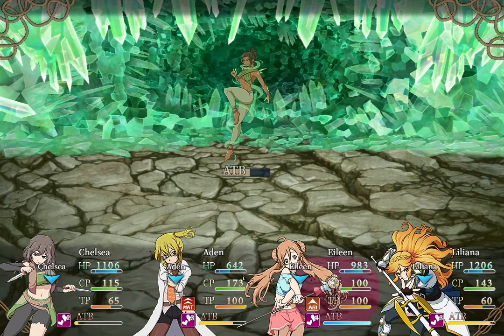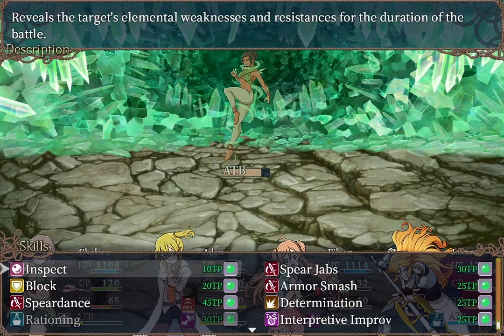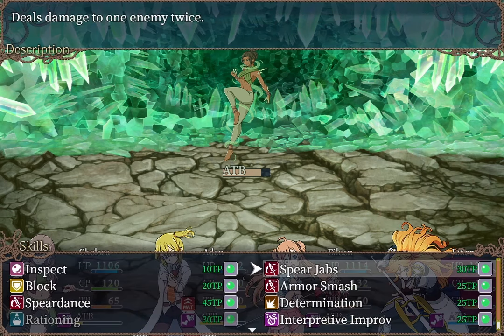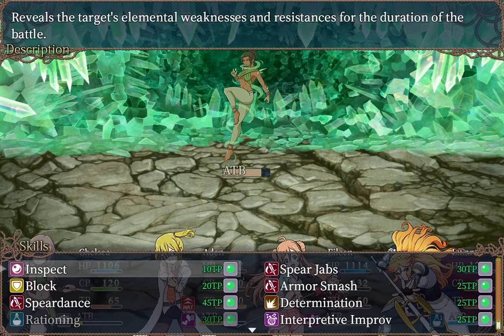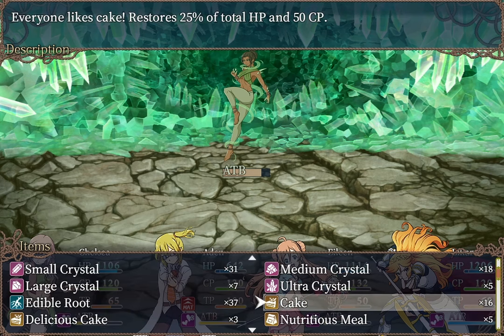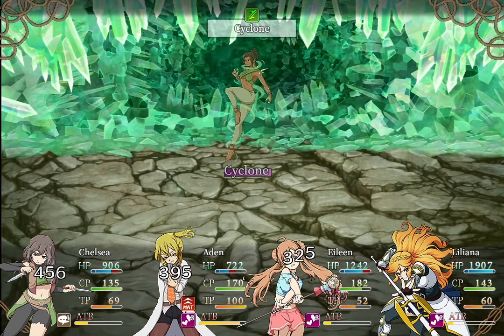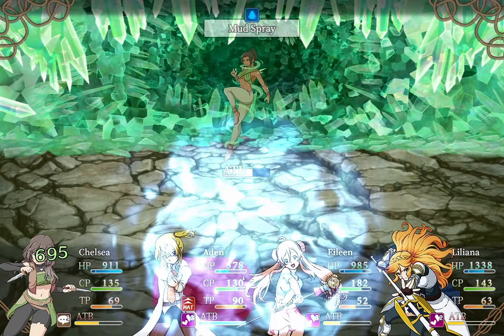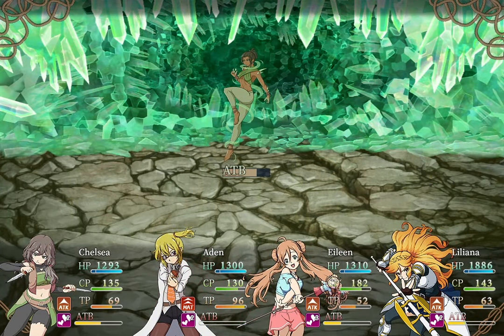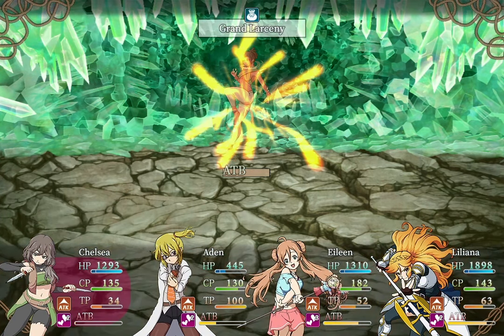Try it. Let's see how much does that rip do? Well, don't know. At least that helps. And I'm gonna prepare rationing, which is a very good idea to have. No. Well, may as well just use this. Might as well just use this cake. That will stay. Oh god, windmill. Green larceny.